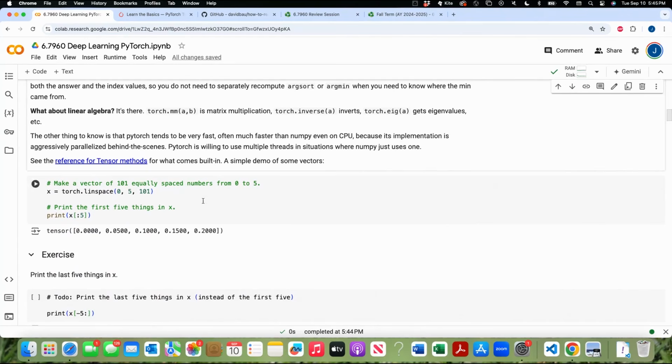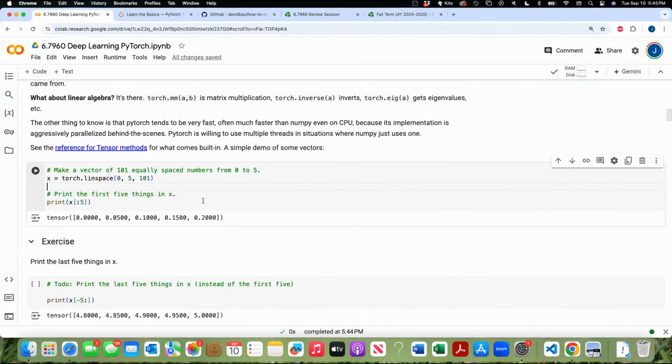So if we look at an example, the first thing we'll do is create some sort of input tensor. And this notation here is going to create a tensor of 101 equally spaced numbers from 0 to 5. That might be useful if we're interested in seeing the effect along a specific range, in this case, 0 to 5.